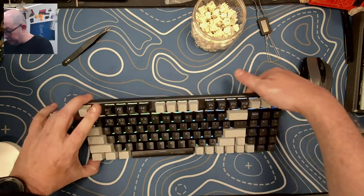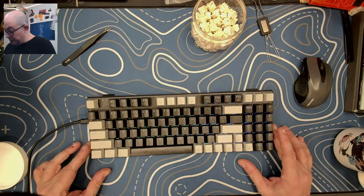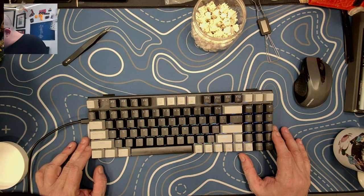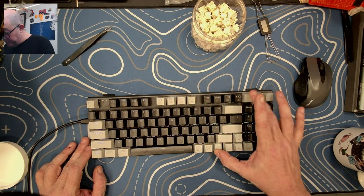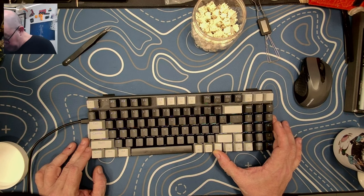Alright, the LEDs are not quite that bright, but again, we're dealing with an Eyooso board. Let me see, does it have the effects on here? I think let's just turn it off, yeah. And sometimes they'll add the effects on here, sometimes they won't.